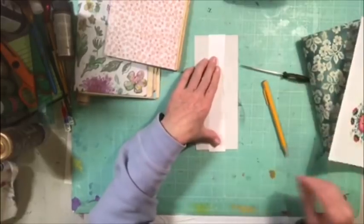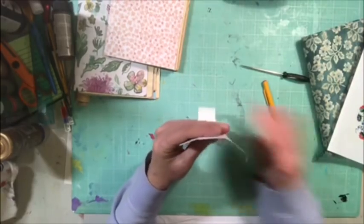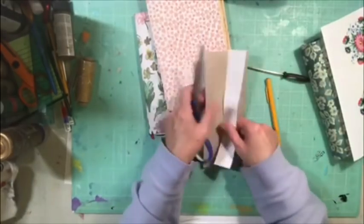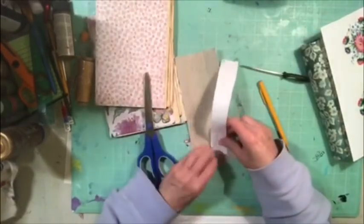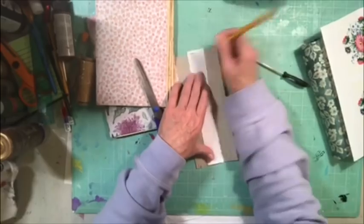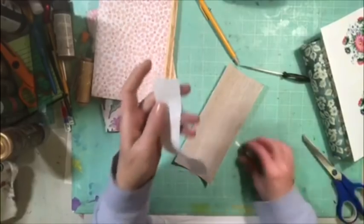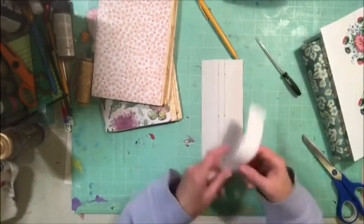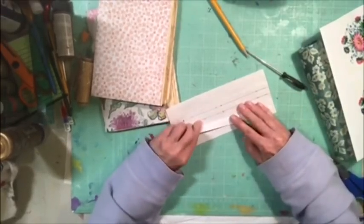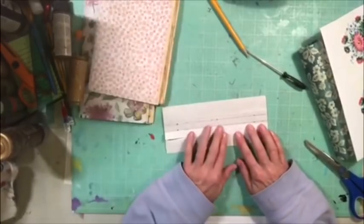Okay. We have to cut that off of there. It's got to be the exact same height, right? How'd those end up back there? So, yeah, I haven't done this sewn-in thing before, so this is new to me. But I've always wanted to do it. Unless you can learn from the way I'm doing it, don't do it. I'm not doing a very great job here. But here's what I need to do. What I'm trying to make right now is a little template for my holes in my signatures, right?